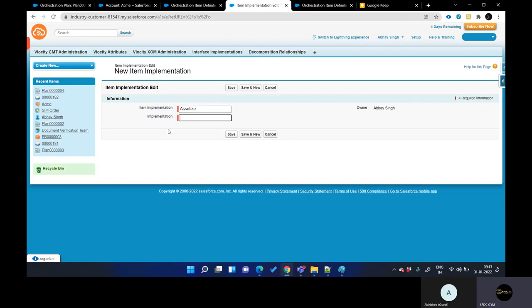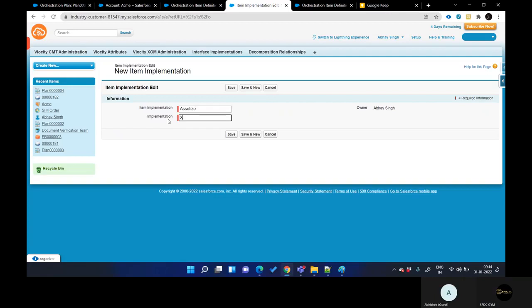For assetization purposes, Salesforce has already created one class. This class is part of Velocity. What this class does is automatically break the order, convert that order into assets, and link that order to the particular account.